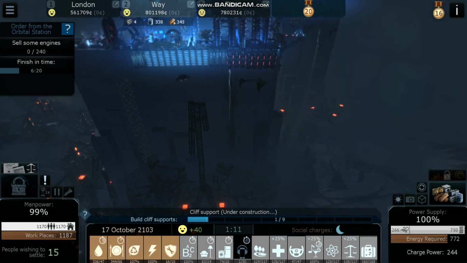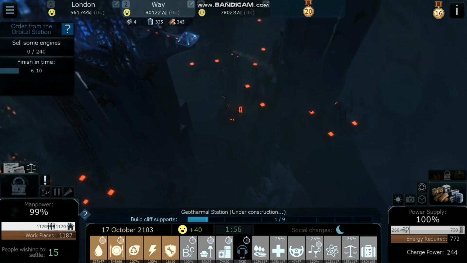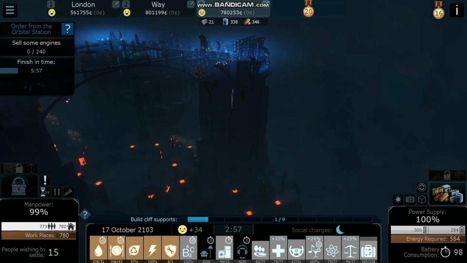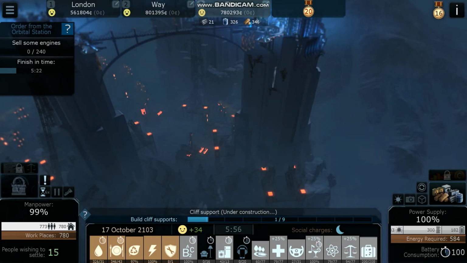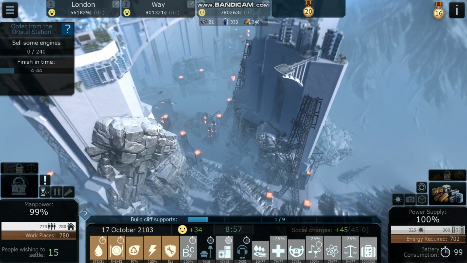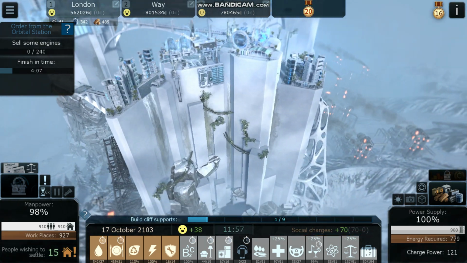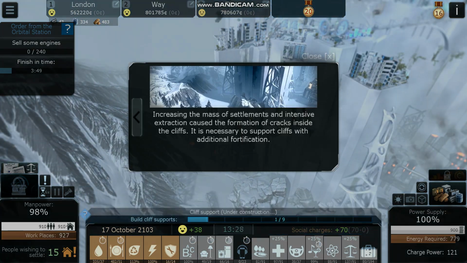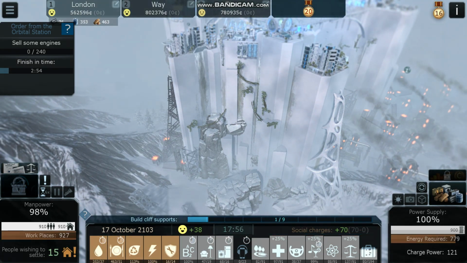what's up with these? What? Why does this one change? Why does it have to match this? Where are the cracks? You know, for how beautifully designed this game is supposed to be, or whatever. Trading platform arrived. Excuse me, where are the cracks in the cliff? This says, caused the formation of cracks. Oh, come on. Inside the cliffs? You didn't want to change what it looks like on the outside?